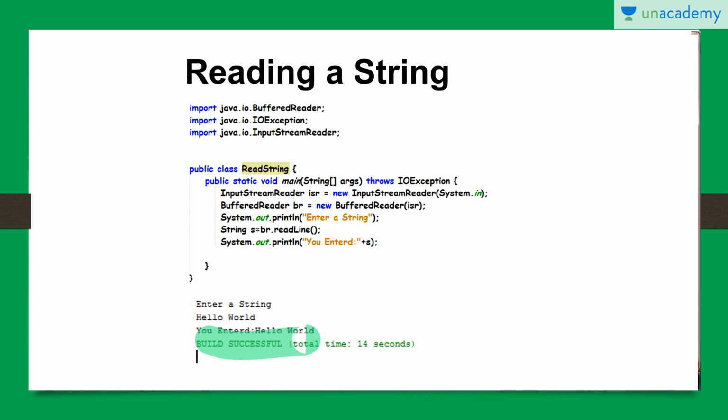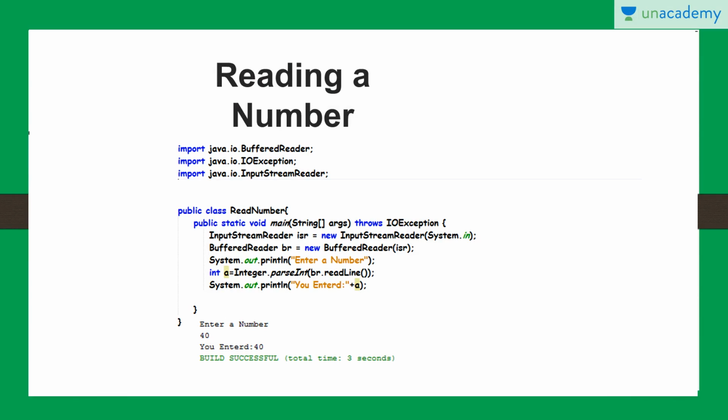Okay, now let us see how to read a number from user. We can read a number from user using br.readLine, but I have not discussed how to typecast a string. I have not even covered the topic of string, so don't worry about that. I will cover the topic of string in my separate video, and I will be covering all the concepts of strings. For now, you just have to remember one thing, that we can convert a string to an integer using this statement. Okay, just keep in mind that.